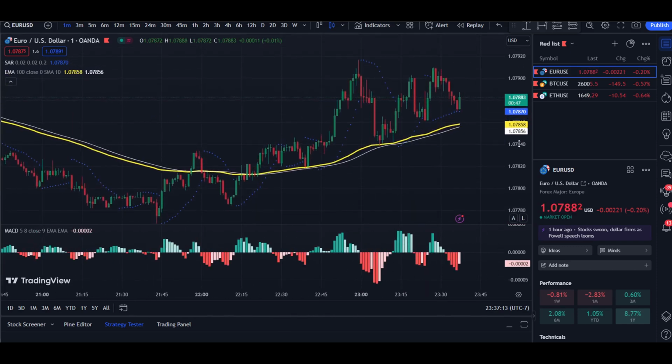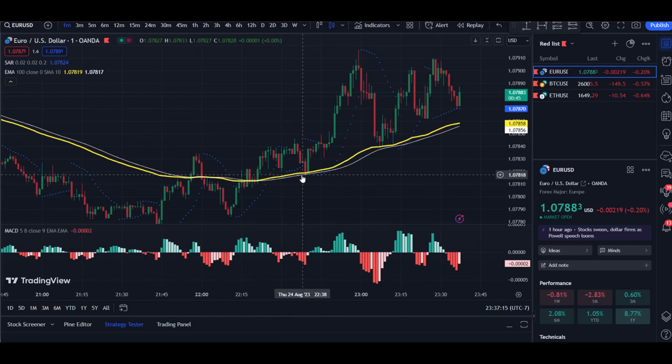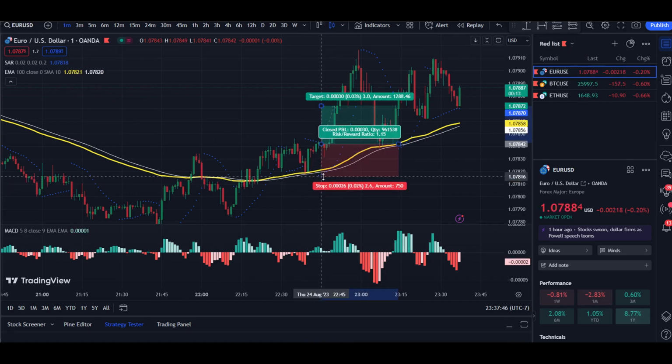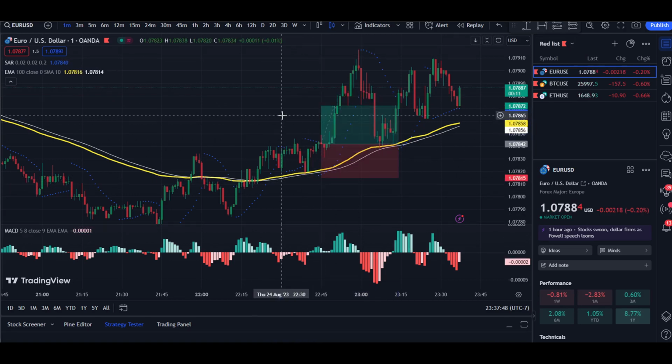Now that we see that the price action is closing above these 2 lines right here, we're going to identify whether it's above or below the SAR. So these dots right here represent the SAR. What we're going to do is wait for this bar right here to close. Immediately after this bar closes, we're going to check the MACD to make sure that it is green. If all these conditions have been met, we can take our first long position. For the stop loss, I'd set it a few points below the SAR.